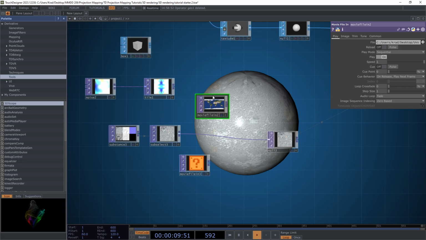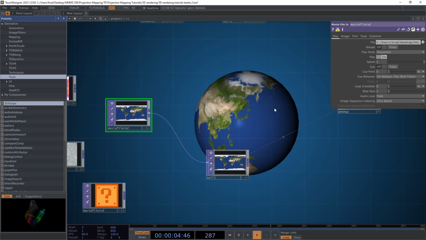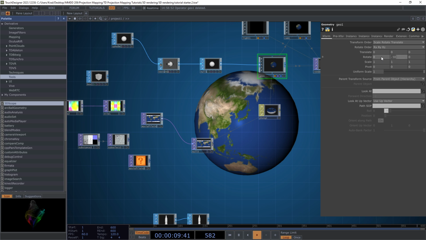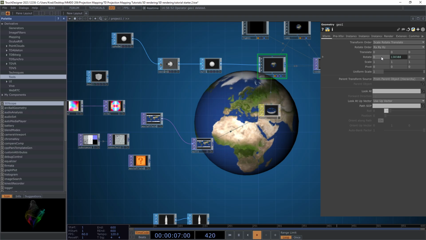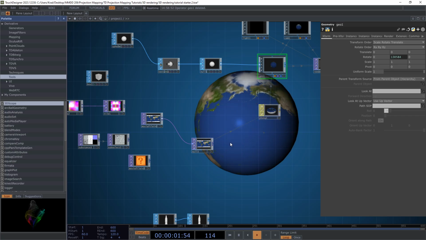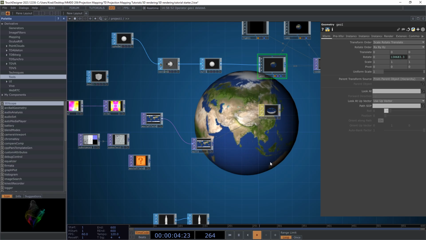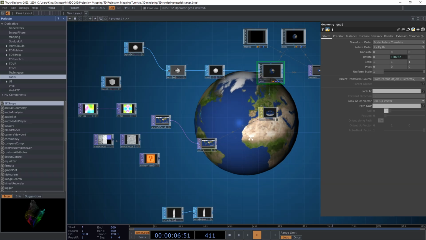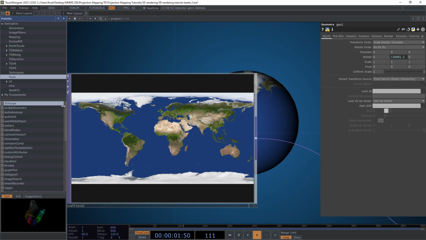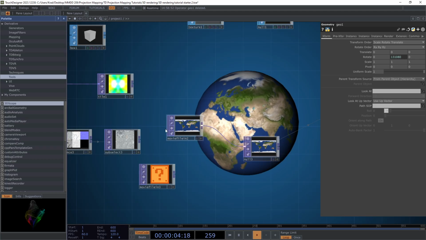So if I plug this in, right, there's maybe a tiny bit of distortion at the top, but generally speaking, if we, let's put in my favorite expression, abs time dot seconds times 40. Yeah, so you can see this texture worked pretty well, right? Just out of the box, as they say, because it is a spherical texture. Like it's been set up to go on a sphere.